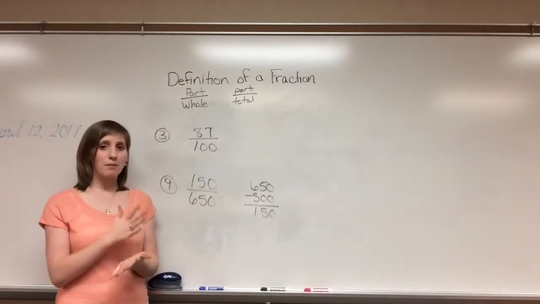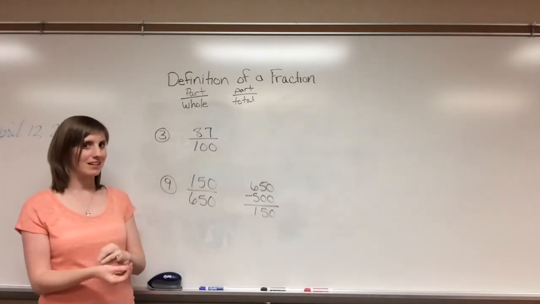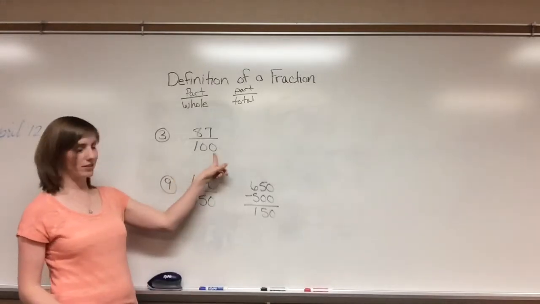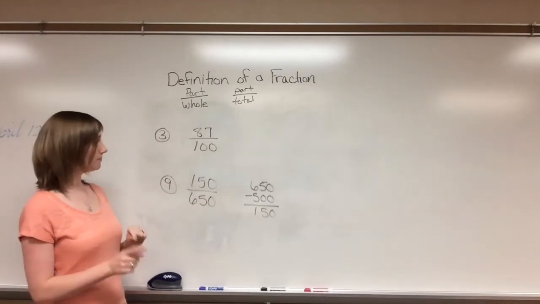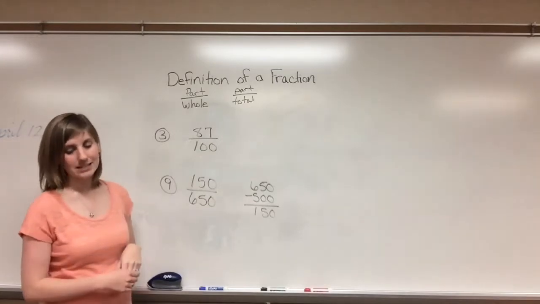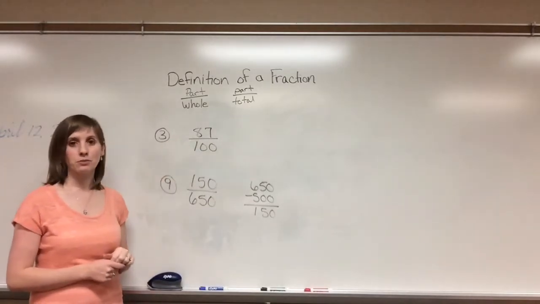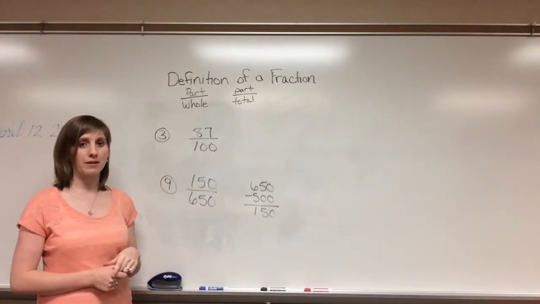So we needed to know how many cents it takes to make a dollar. Well, remember 1 penny is 1 cent. So it takes 100 pennies to make $1, so 100 cents makes a dollar. So 100 is our denominator. After that, we needed to know the part. Well, our question tells us 87 cents is our part, so 87 is our numerator. So 87 out of 100 should have been your answer for problem 3.